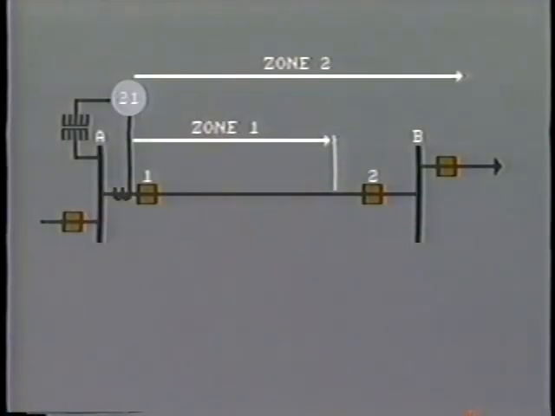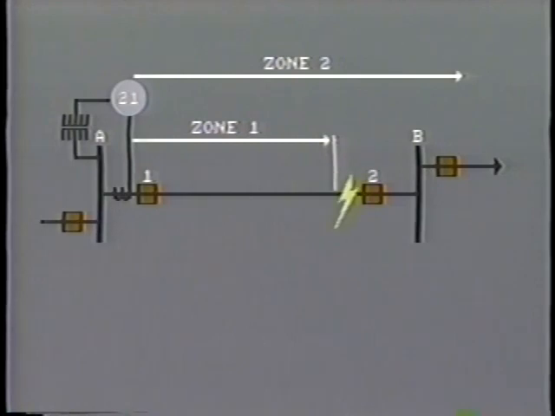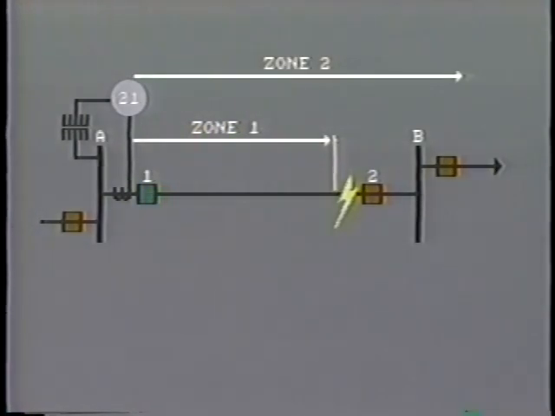Now let's turn our attention to line protection. We have discussed in earlier tapes the problem in trying to obtain 100% high-speed protection of the line. For example, with the distance relay, the high-speed first zone element is normally set to cover about 80% of the line. If a fault occurs within the remaining 20% of the line, then the breaker will trip on the second zone, but this will be time delayed.